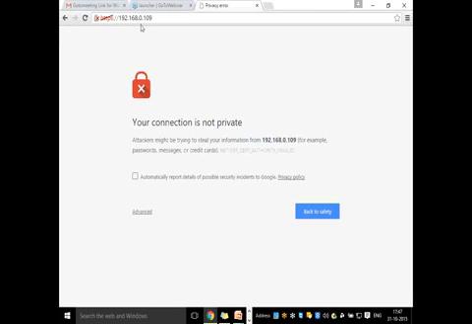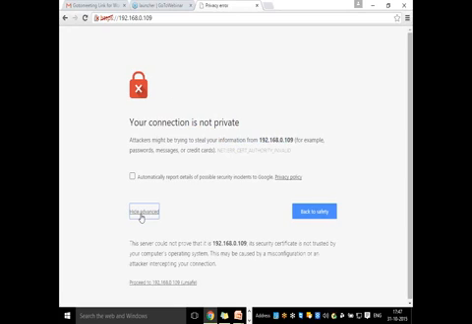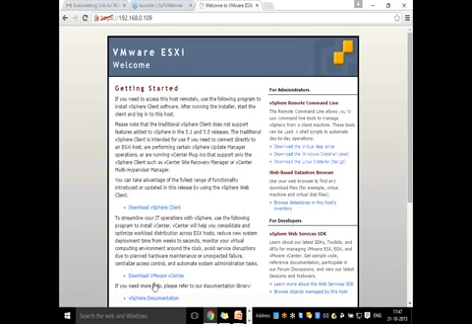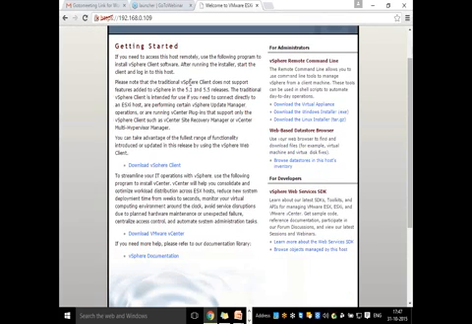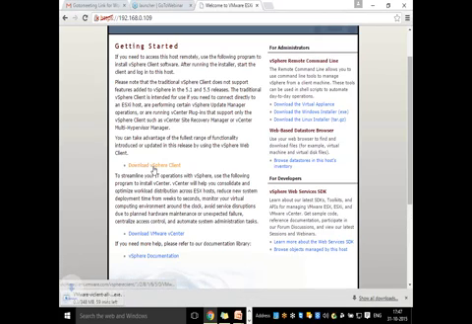You will get a link available from ESXi itself, but internet has to be connected so that you can download the vSphere client. So this is the page that is coming from the ESXi. Now here if I want, I can download vSphere client or I can download vCenter server also. So right now I will say download the vSphere client. So download has started, it's almost about 348 MB.